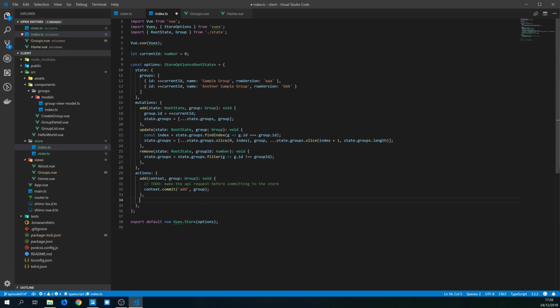Now update. One thing we can do here is, instead of doing the context, because all we need is the commit, we can deconstruct and get commit.